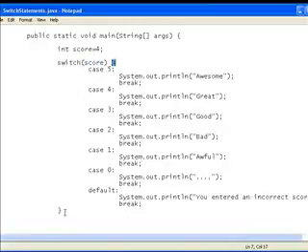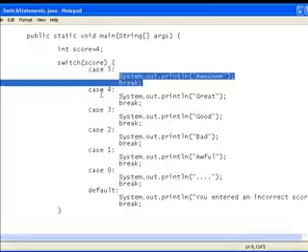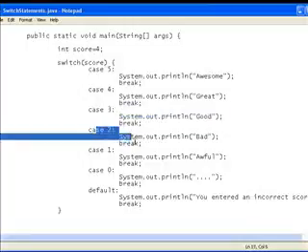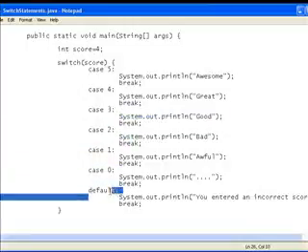Okay, then we've got the curly braces, opening and closing ones, to show what's inside the switch statement, and then we've got the core of the switch statement itself. Okay, so let's see what this does. First we've got case, and then 5, and then a colon. All of that does is say that if the variable has the value of 5, do this. If it has a value of 4, do this. 3, this. 2, this, etc. And then default is if it can't find the value.